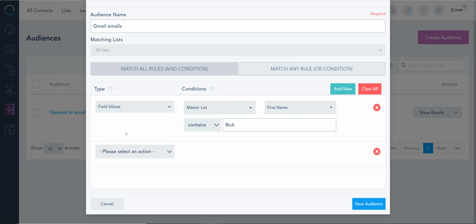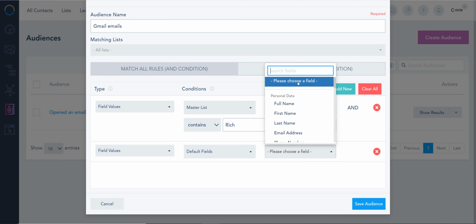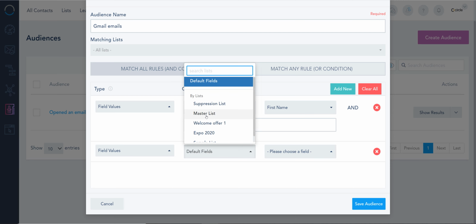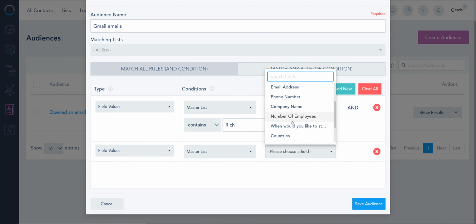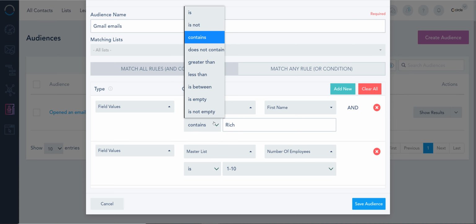I could have added more just to show you a little bit how this drop down works on the field values. If I don't choose a list, there's a default fields option. These are all the default fields we have preloaded for you. You can choose from here, or if you want to drill down by list, you can simply choose that list. One thing you'll note, if I have my fields created as drop downs, you see the filter here is different, right? If I have it as a text field, it's a contain option with greater, smaller, and so on.